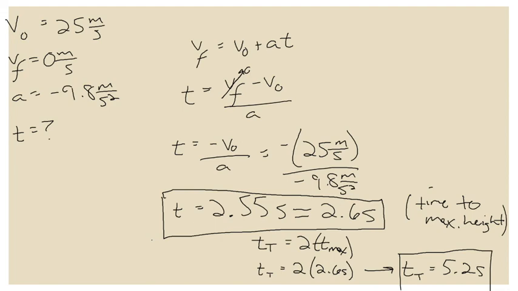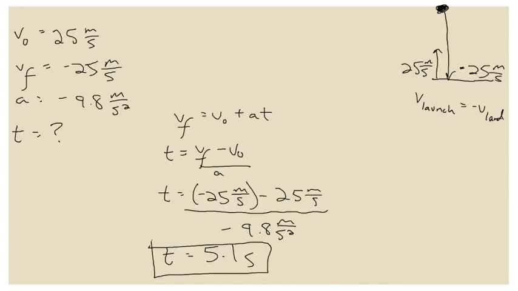Again, this is not something you should worry about that much. That's actually why I like to use this as the first example. So you realize that it's not that big of a deal. If you showed this on the test, your answer is 5.2, you get full credit. If you show this on the test and your answer is 5.1, you get full credit. We're not going to go all that nuts about rounding for textbook problems.